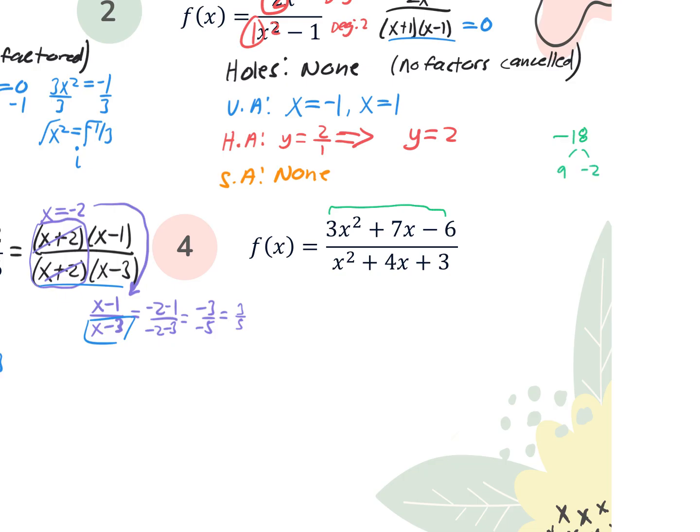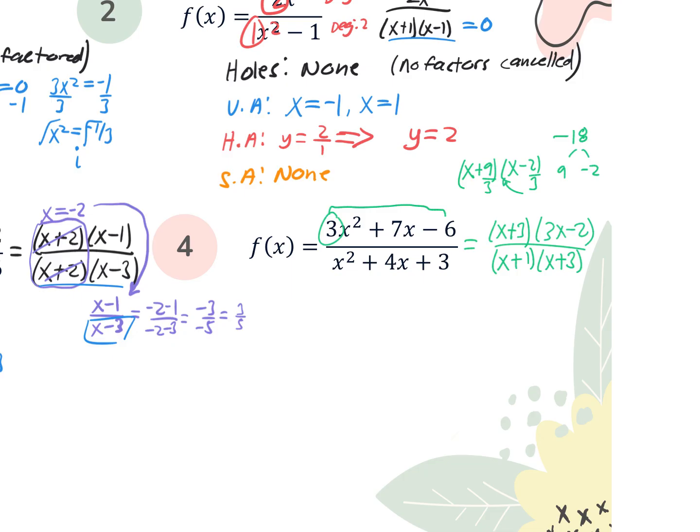And then when you do the math over here, this is going to be an x plus 9, x minus 2, and then you have a 3 in front, so make sure you're dividing by that 3. And then you're going to go ahead and slide and divide, right? So this is going to get you x plus 3 and 3x minus 2 over, and then the bottom is going to factor as an x plus 1 and an x plus 3.